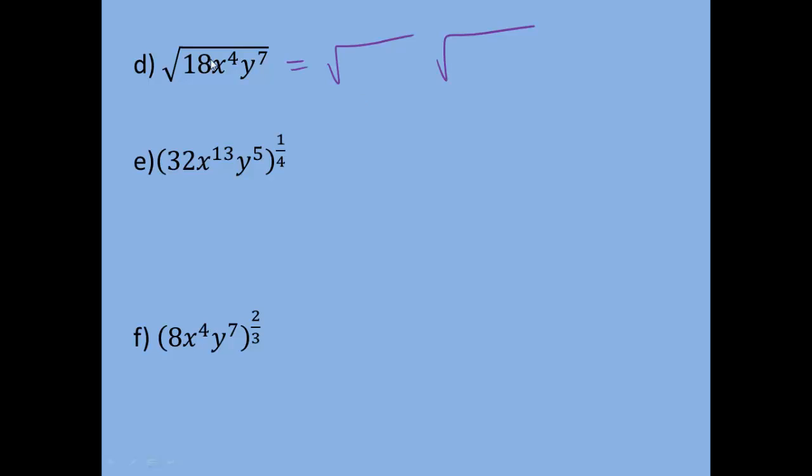And we want to say, what's the highest perfect square factor of 18? The highest perfect square factor of 18 is 9. So 9 times 2 gives me 18, so we're going to split it up as 9 times 2. X to the 4th is already a perfect square because 4 is divisible by 2, so I'm going to put x to the 4th right in the first one. I'm not going to evaluate it yet, I'm just sorting factors. And y to the 7th, that's not a perfect square because 7 is not divisible by 2, so we're going to need the closest even power to 7 without going over, which would be y to the 6th, and then we need one more y here to make that total y to the 7th.